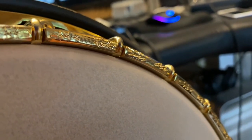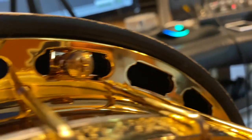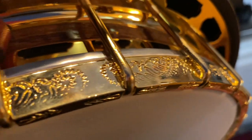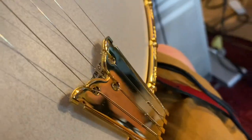Each piece of the flange and everything. It's just all in gold, and it's very well done. It's very beautifully done. So the whole assembly is like that. Down here, this custom tailpiece has an antique frosted head, which was tuned to perfection.